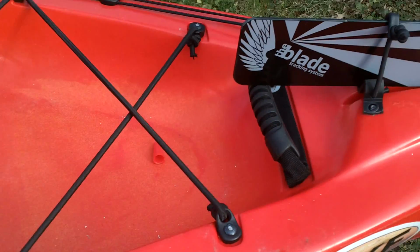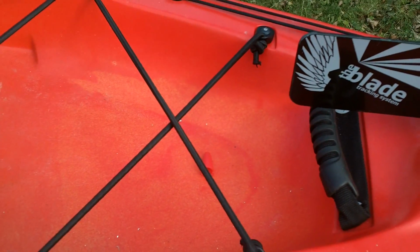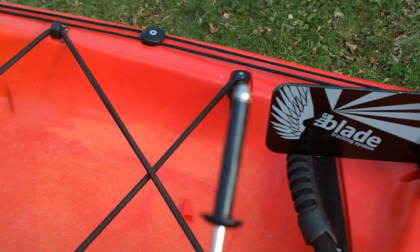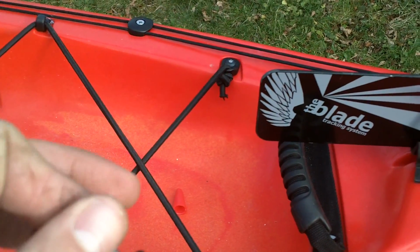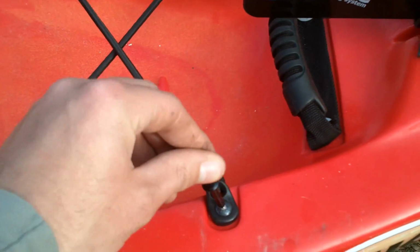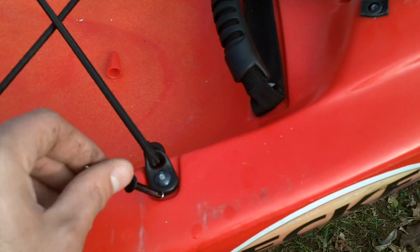Alright, how to replace rivets on the kayak. Find these online. These are the good ones. They split at the bottom, so they actually flower out. Currently drilling out the existing rivets because there's no sealant under here, and I get a lot of water in my kayak when it's rough out.